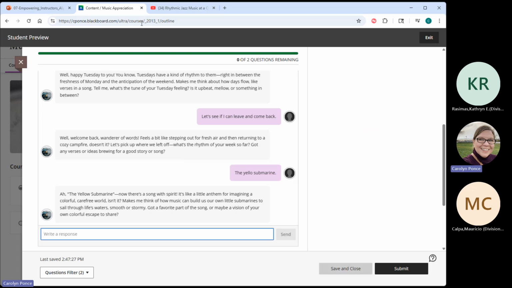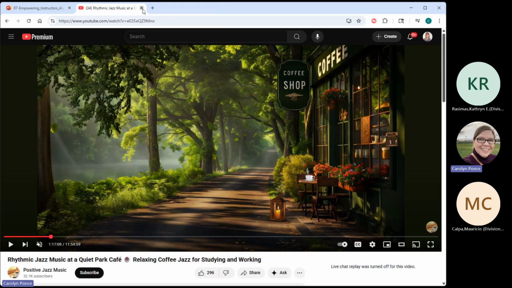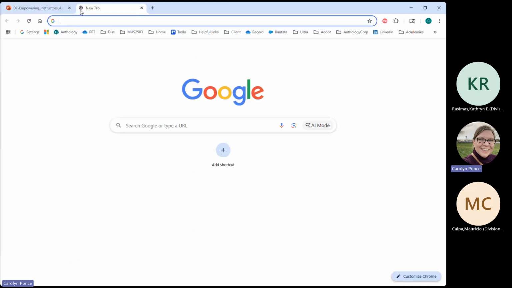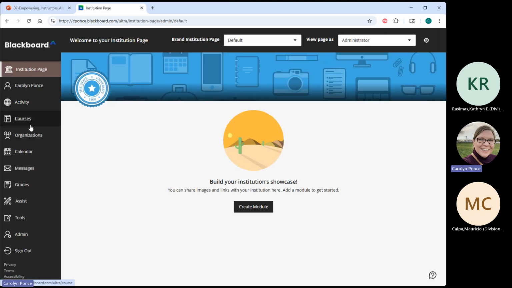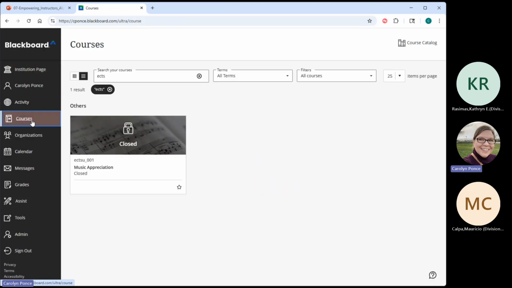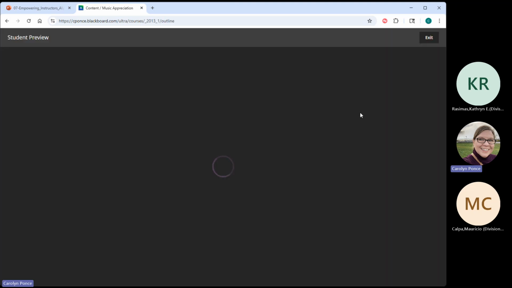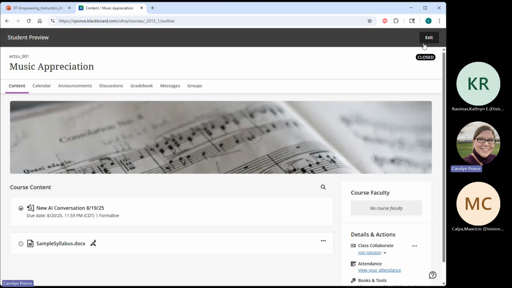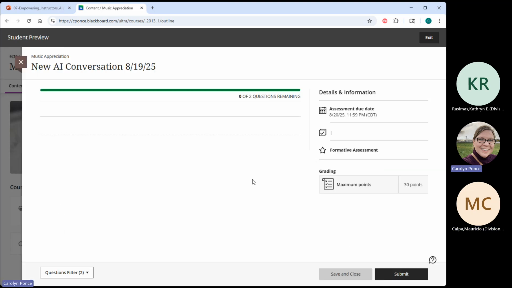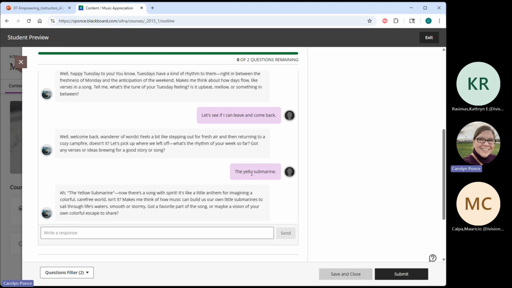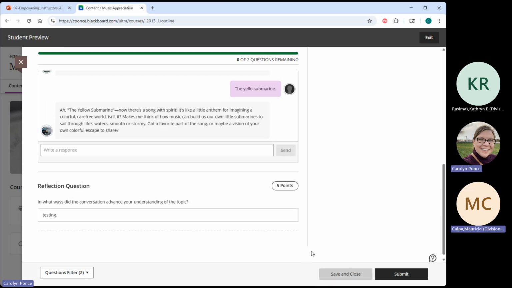Oh, so instead of closing, we are just going to completely close the browser. And pretend the student got shut down. They had a phone call. They didn't even get the opportunity to hit close. As you notice, I'm still back in my student preview mode. Yep, because sometimes that happens and student preview takes over. And there's my yellow submarine comment. So it'll submit it automatically for them too. All right, awesome. Good to know.